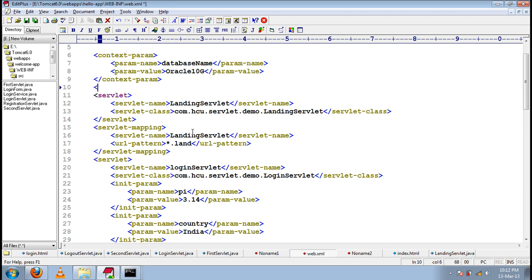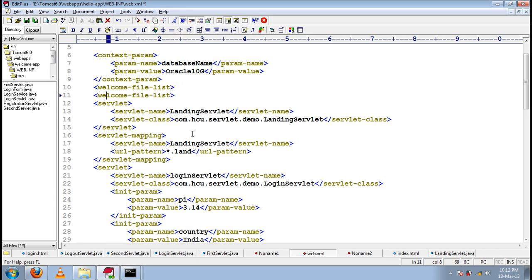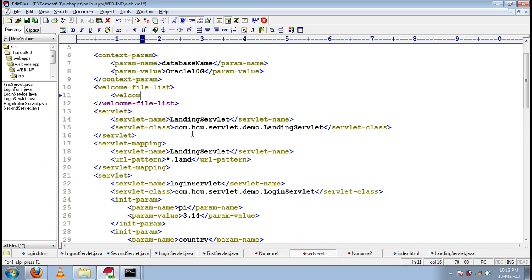Now, how to configure a landing page or a welcome file? In web.xml we give a welcome-file-list tag, and inside it a welcome-file tag, where I'll give the URL pattern.